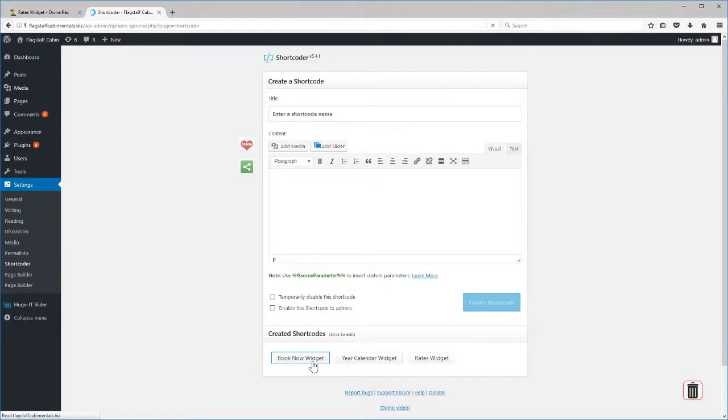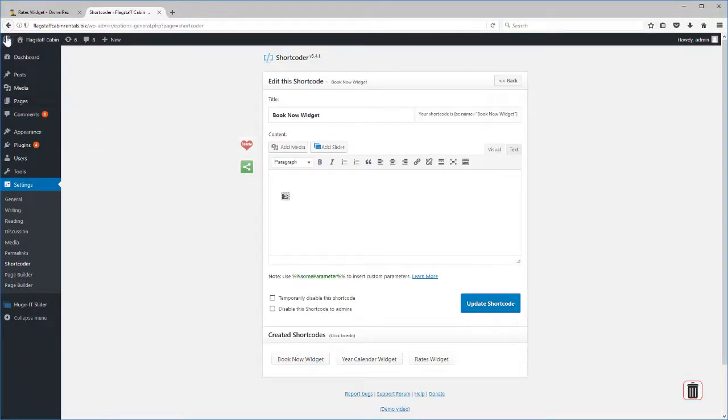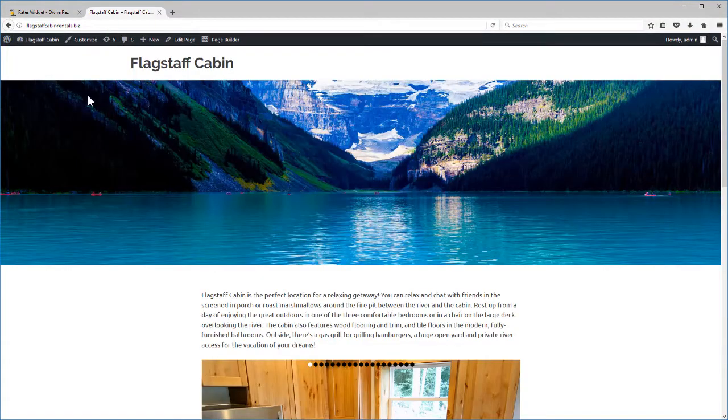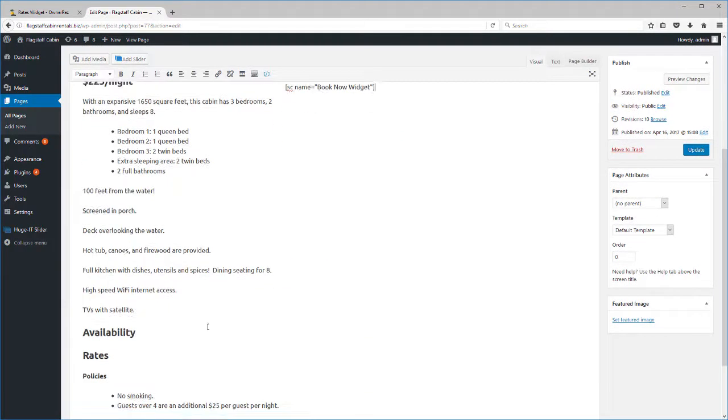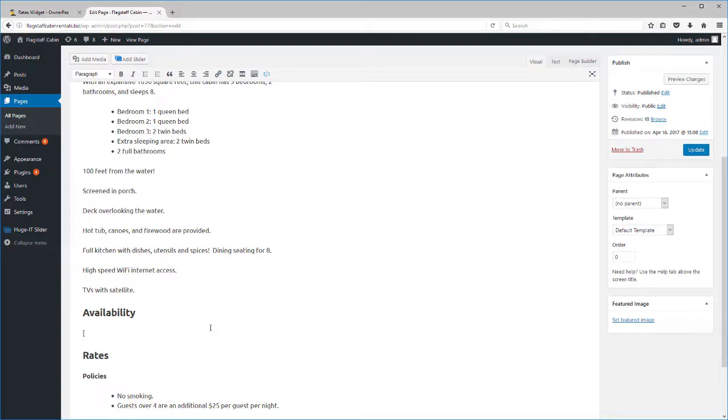To make the widgets show up on the page, we need to go and grab the shortcode, which is SC, name is Book Now widget in this case. Go over to Edit Page, and we'll just drop that shortcode in here. Then we'll do the same for the availability section and rates.